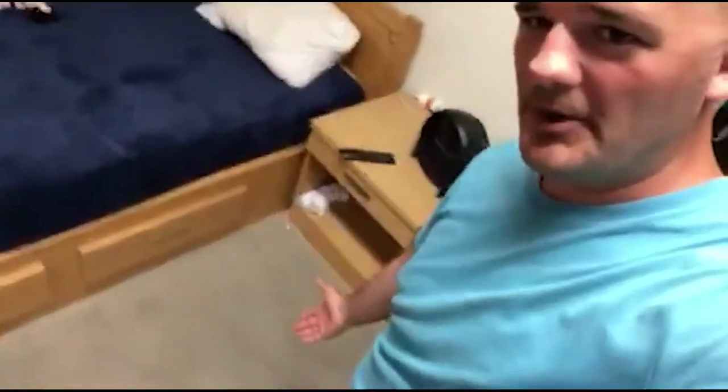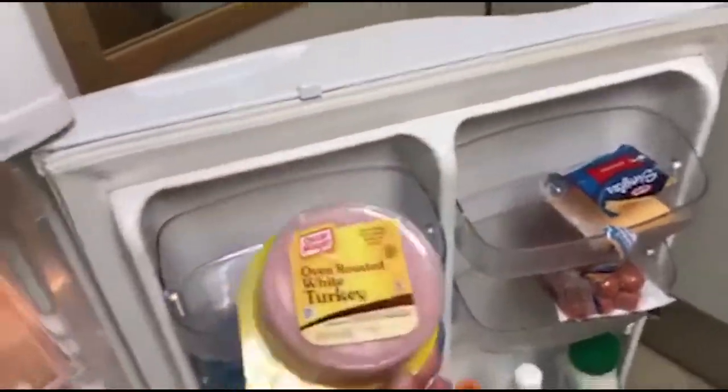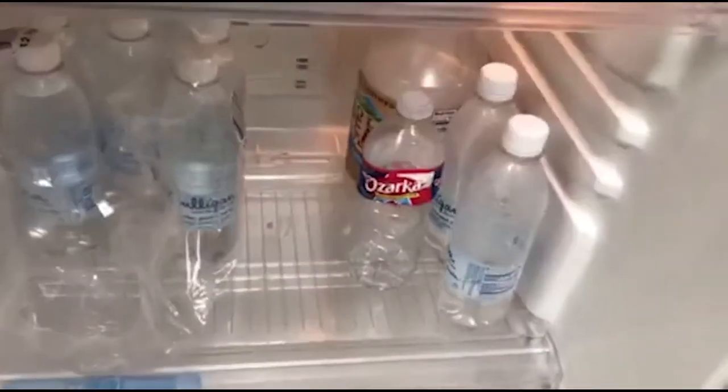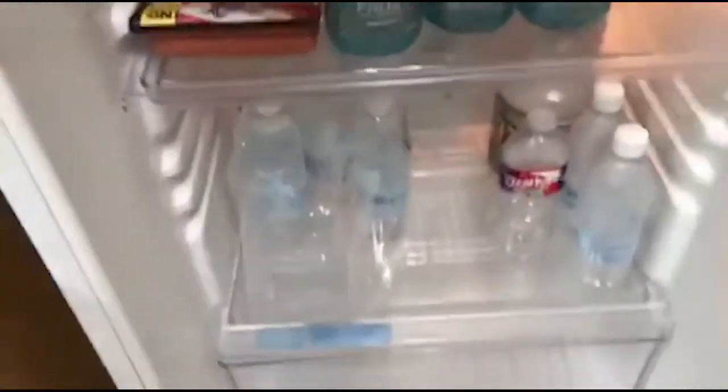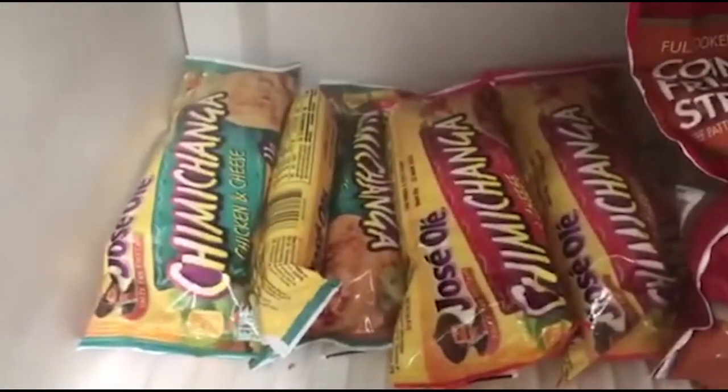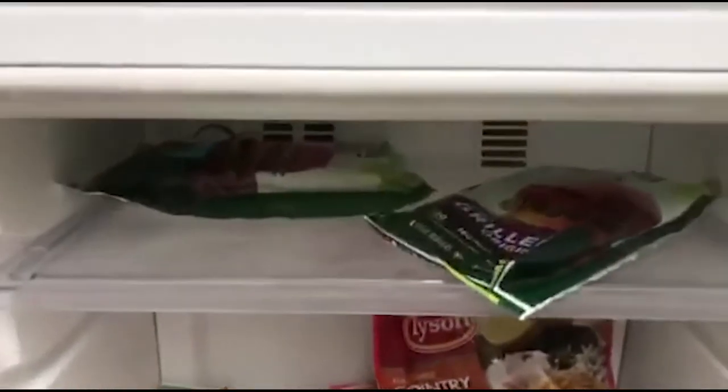The high today is 62 and rain. I got my bed, went and bought an 8x10 rug — soft on the toes. I got some groceries. Hormel's a good brand, the price is gross, but I can eat that stuff cold, I don't have to heat it up. This is my favorite for sandwiches. Got some cheese, hot dogs. Gotta have ranch — ranch is the best. Orange Fanta, I had some, it's not very good. Of course, some water, some Gatorade, more sandwich meat, more hot dogs. Then got these Tyson country fried steak things, a bunch of 80-something cent burritos, and some garden burger things. Living like a college kid.